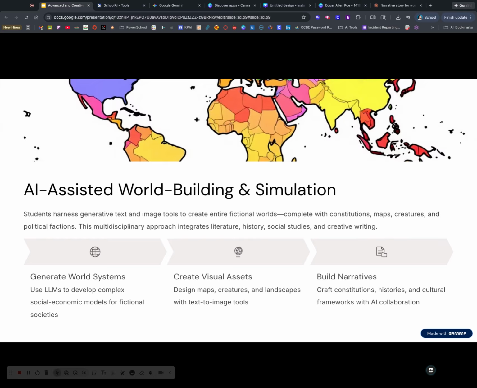If they're very literary, they can come up with different things. If you've got people who are super into, like, the gaming kind of fantasy world, they could come up with their own type things using AI tools. So I left this slide without a specific tool, because you could really use any of the things that we've covered.